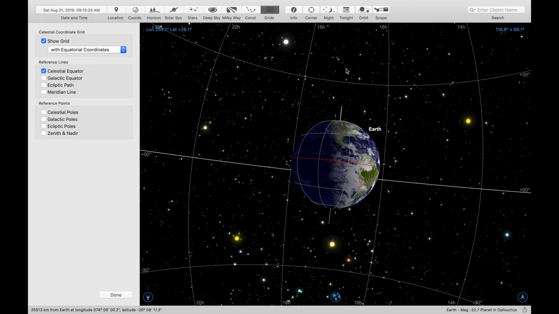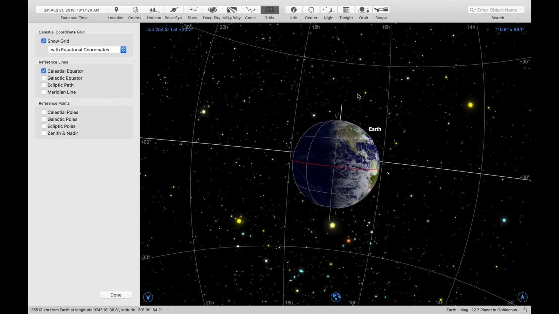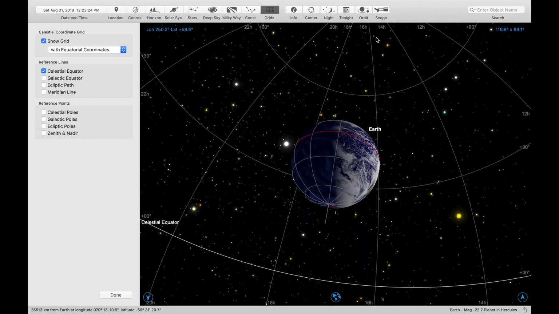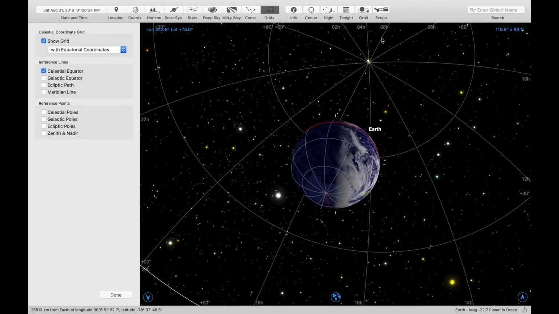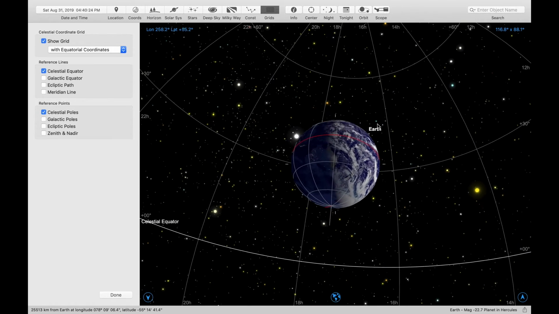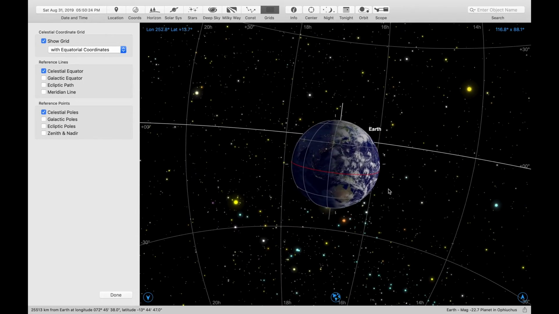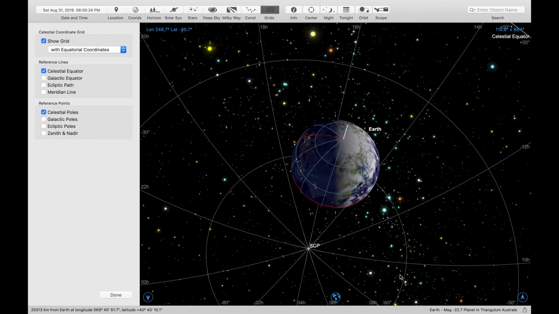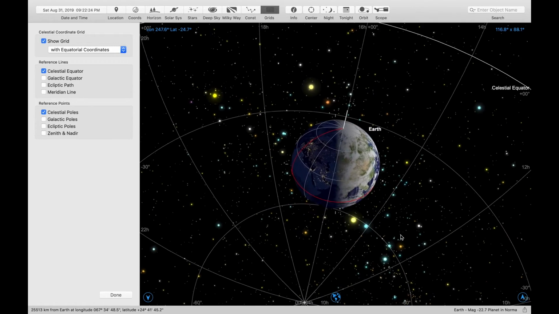Now, if we look straight up from the North Pole, where that line seems to be pointing, that line points at what we call the North Celestial Pole. So that is the NCP, or North Celestial Pole, and there's also a South Celestial Pole, which is where the southern Earth's axis points towards.